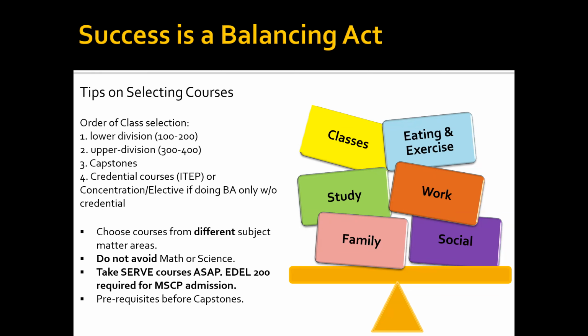Now, if you're a first year student, I would not recommend taking the EDL 200 in your first year. I would say EDL 200 is best to take in your second or third year. The EDL 200 course is required for admission into the MSCP and requires fingerprinting, and that fingerprint is valid for 5 years. So you don't want to do this class too early and have to do your fingerprinting again if you don't complete the credential within those 5 years. So the EDL 200, I would say take in your second year if you're a first year.